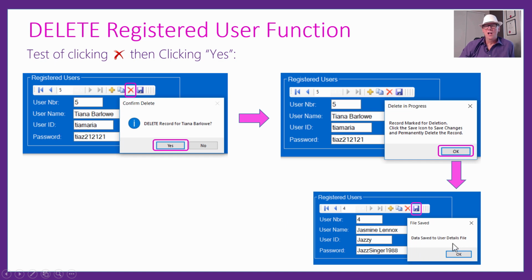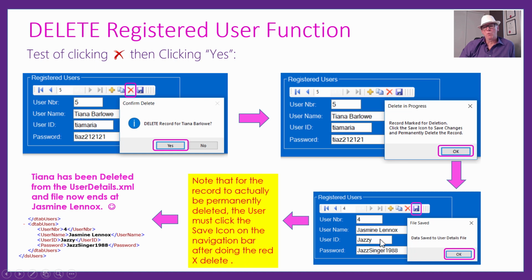It's a bit strange because we're just seeing Jasmine here. We got rid of Tiana, so the next one back, record number 4, was Jasmine. But it's actually saving the whole file out. It's very important that after the red X they hit this save. If they don't, it's not going to commit the change. If they have clicked save and OK straight after the red X, everything is good.